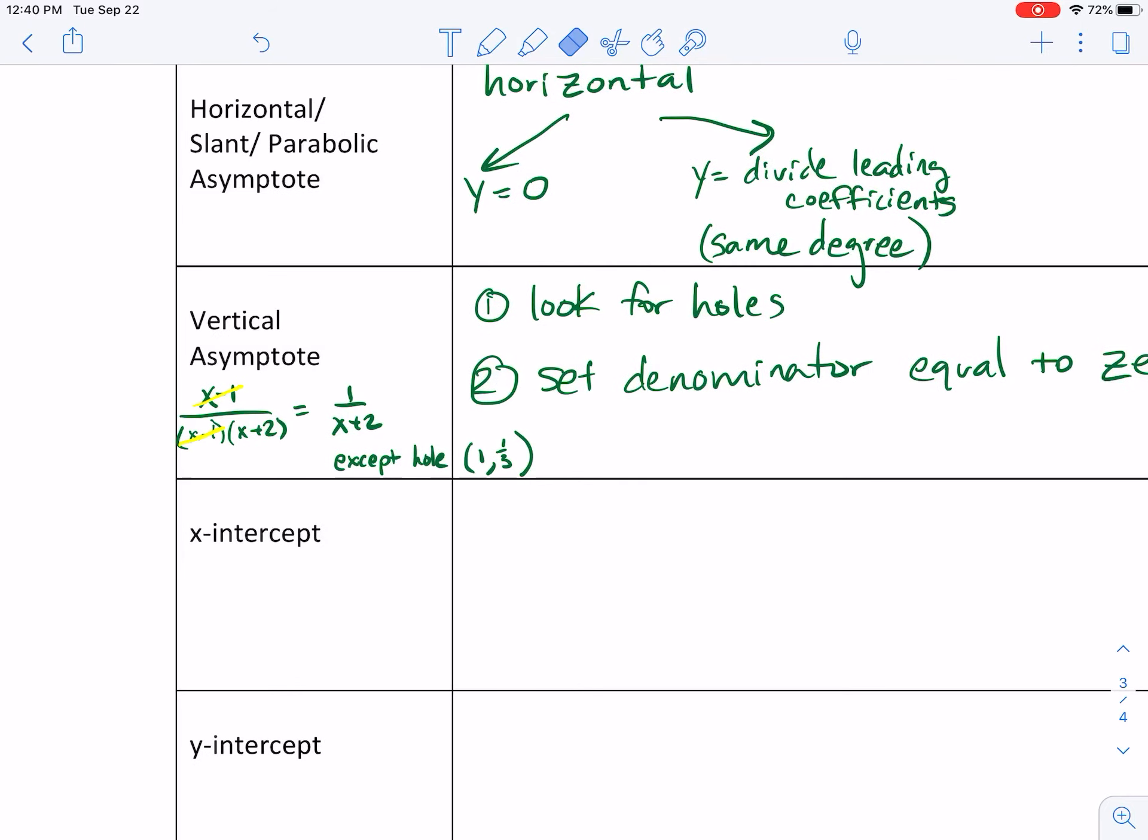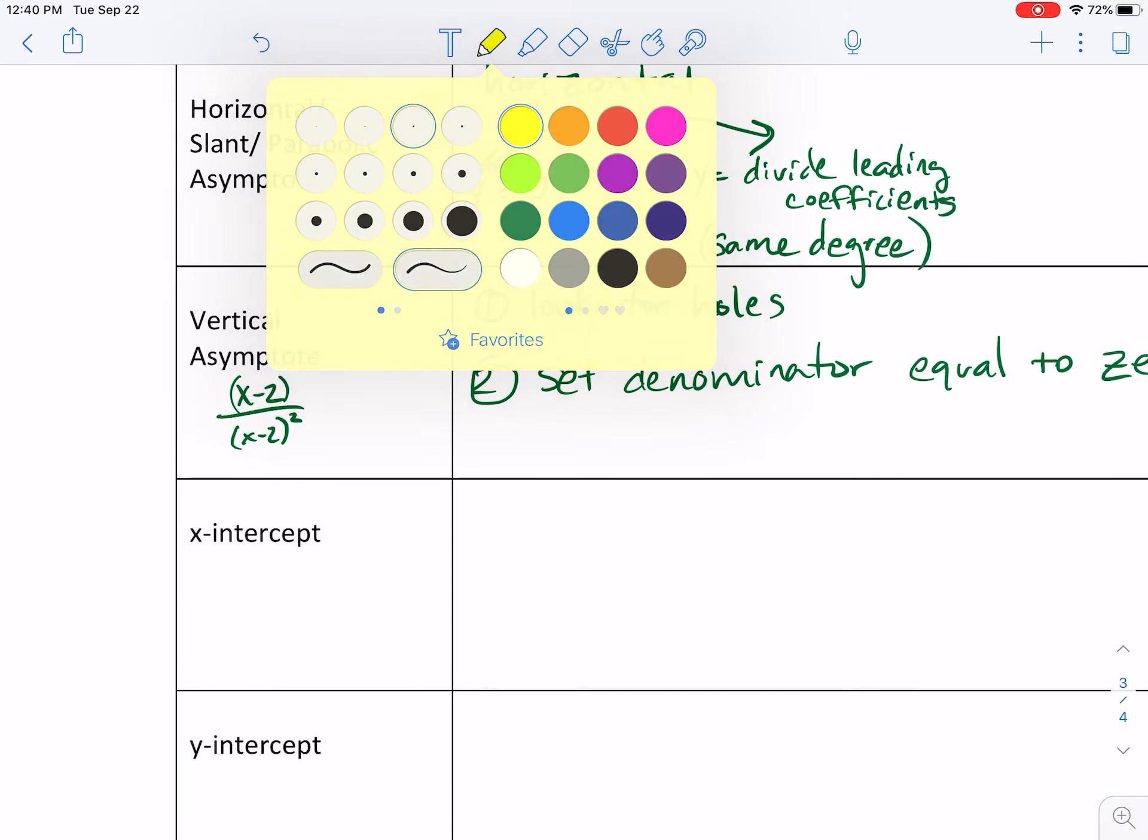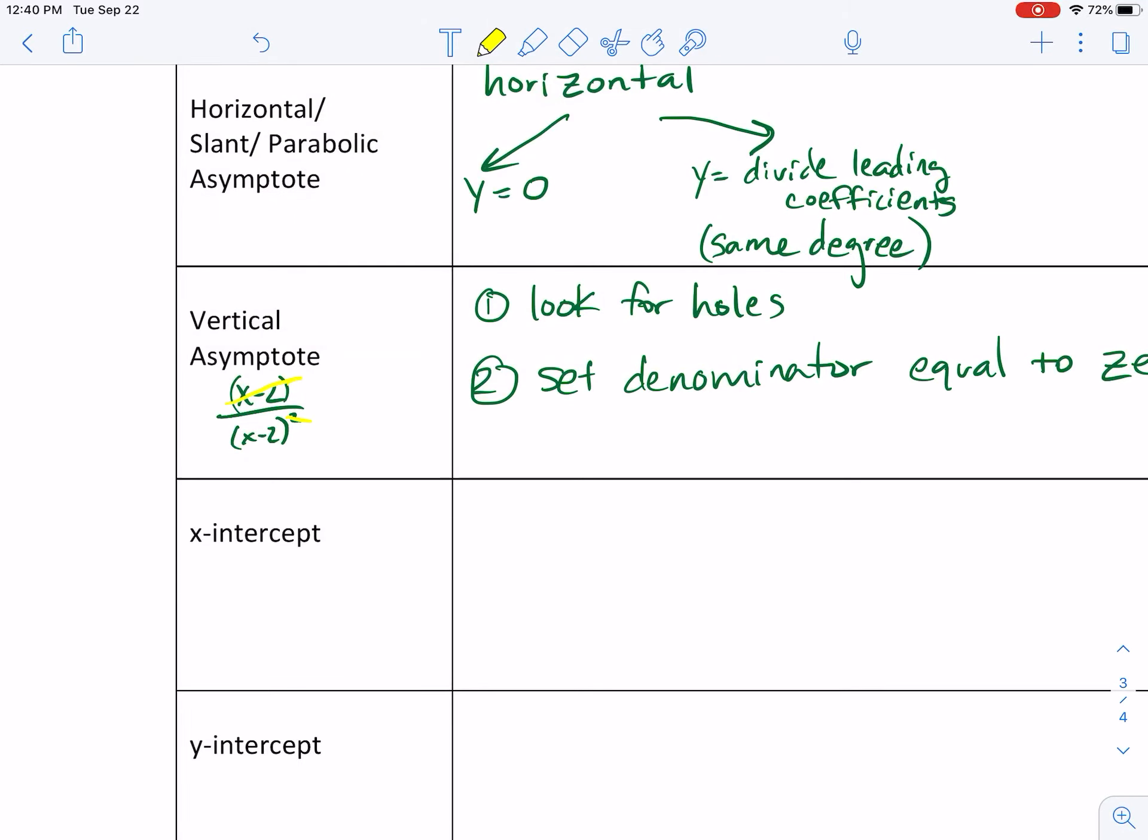One other thing that I wanted to point out, you know what, I'm going to get rid of this, one other thing that I wanted to point out was that sometimes you could have a weird situation where I say I have an x minus 2 over an x minus 2 squared. Okay, so this will cancel, so one of them up here cancels, or that one up there cancels with one of them on the bottom, so in that case, what we end up getting is it looks like 1 over x minus 2, so we're saying, oh, we've got a hole where we also have an asymptote, no, the asymptote actually trumps, so this would just have an asymptote at x equals 2. Anyway, I'm getting a little ahead of myself.